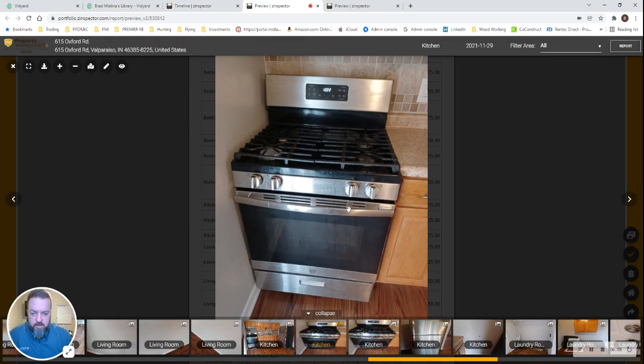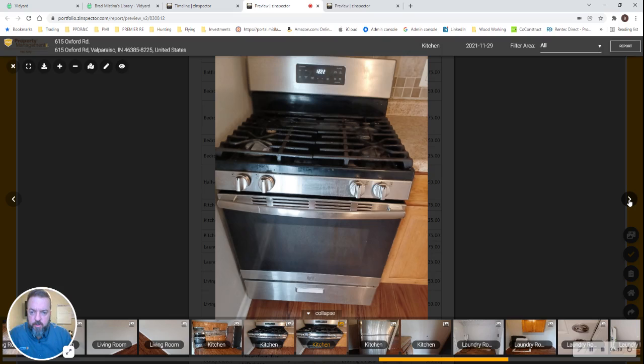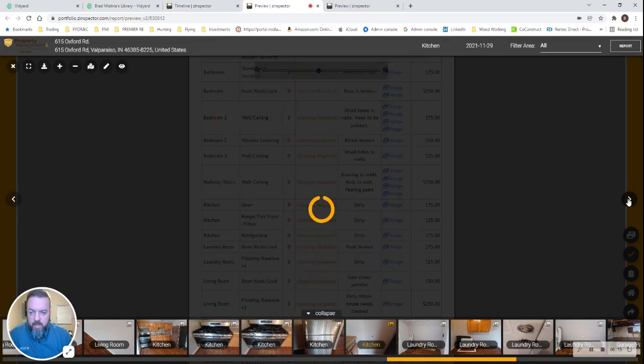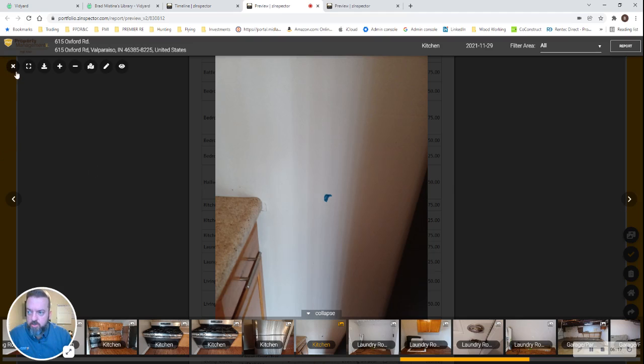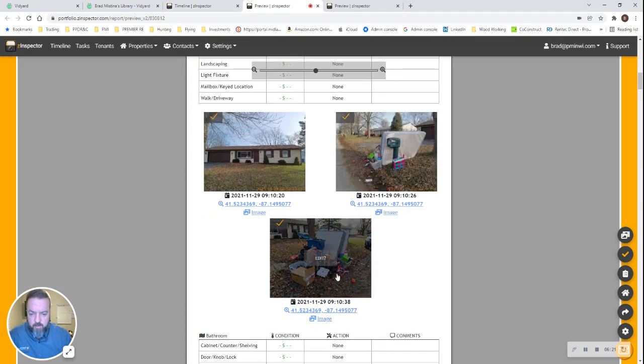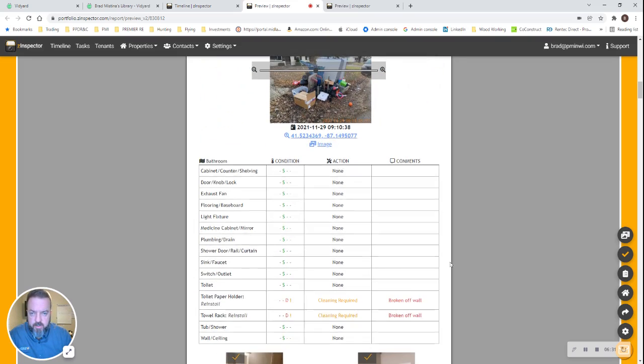You can see that it's just not very well taken care of. There's a little bit closer of it, the fridge, somebody's got to go in and clean that. We're not going to have our owners pay for that. Somebody else is going to have to pay for that. So you can see they left a bunch of garbage outside, but people don't realize a lot of times the city isn't going to pick that up, so we have to go out there and clean it up, and then we turn around and charge it to the tenant.